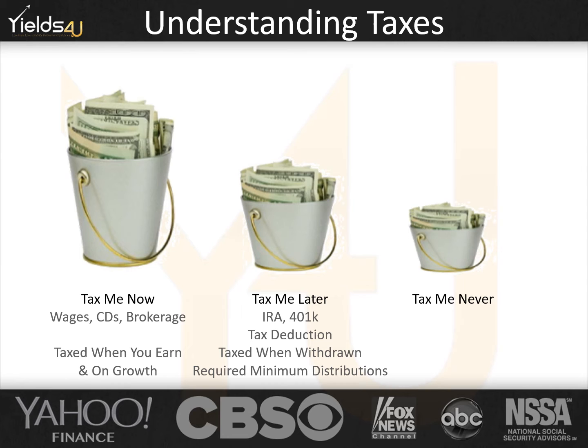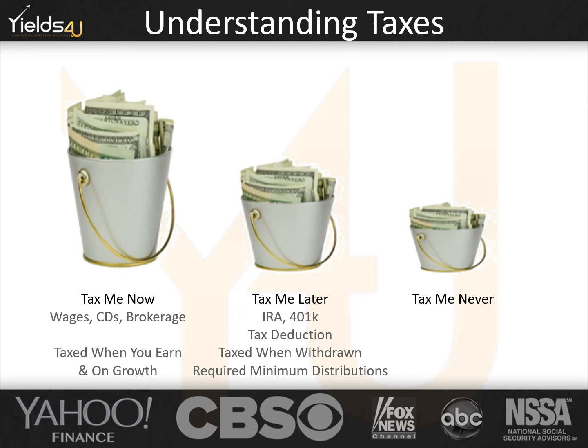Which brings us to bucket number three, sometimes called the Tax Me Never bucket, though that's a little misleading. Like I said before, Uncle Sam always gets his pound of flesh. In this case, when you earned the money, you paid Uncle Sam. So you didn't get a tax deduction for putting money in this bucket, but the money in this bucket will grow tax-free. And since it is tax-free, Uncle Sam doesn't care how much you take or when you take it. So you get to control the flow and allow your funds to accumulate tax-free. This is the only bucket that allows you to grow and withdraw the funds tax-free. Every other bucket, you pay taxes on the growth.